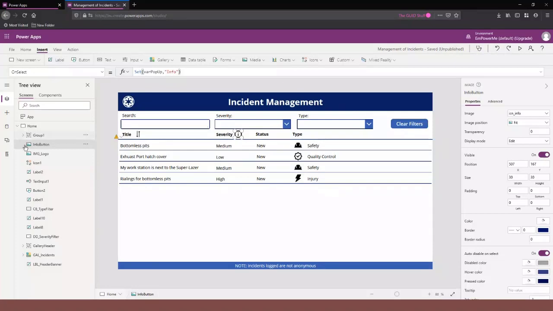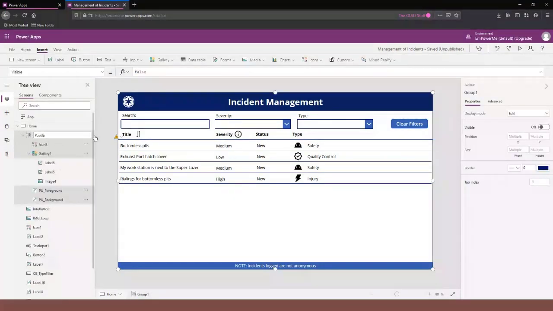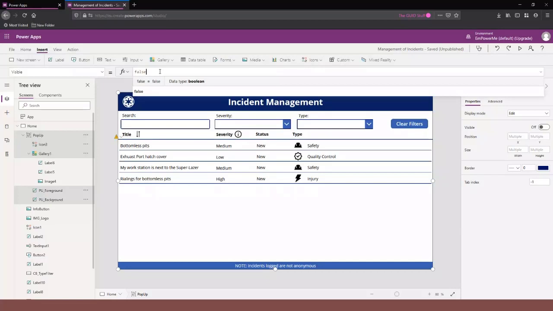pop-up to display. So here, I'm just going to rename that group to pop-up. And then the visible here, I've got it set to false. And instead of false, I'm going to have this be a formula, right? So what I want it to be is when that var popup is populated with something that's in our gallery, then I want this to show. So I could do an if statement to do this. I can also just type an expression that can be either true or false, and we'll do that. So that's what I'm going to do.